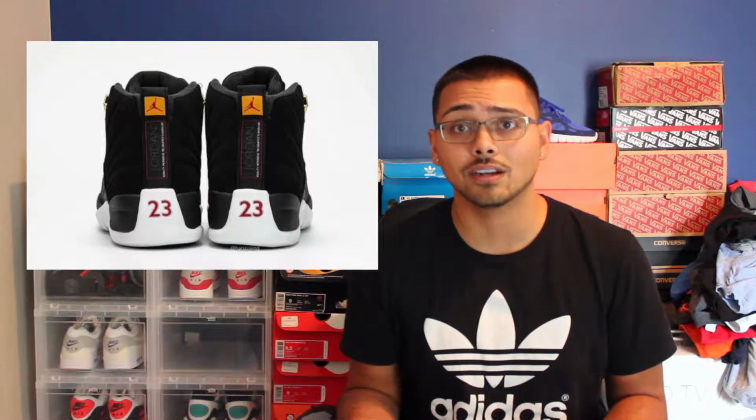So for me, it's a pretty clean colorway. I prefer the original taxi colorway as opposed to this one just because I prefer the black bottom. I'm not really digging the look of the white bottom, but I mean, it's a clean looking sneaker. I'm not sure when this is going to be released. It hasn't been given details. I think it's supposed to come out sometime this fall, I believe. But I mean, looks of the shoe, it looks like a decent sneaker. For me, I'm going to be passing on them because, like I said, I prefer the OG taxi colorway, and I would rather put my money towards getting one of those. But I mean, it's still a pretty decent-looking sneaker.